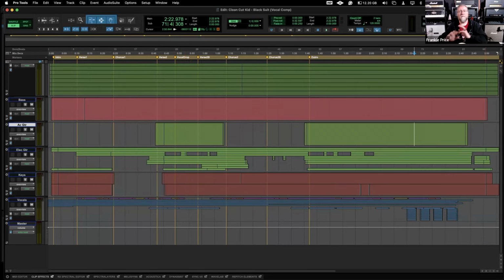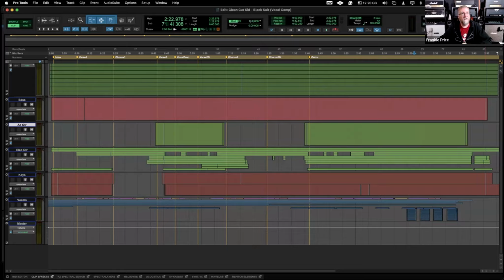Now, keep in mind, this is not an exact science, and some people won't get too mad at you if they have to waste a lot of time, but some people will. You want to be as professional as possible, so this is an industry standard. You have some freedom when it comes to organizing your sessions, especially with some of those inner instruments, but try to stick to these conventions as much as possible.